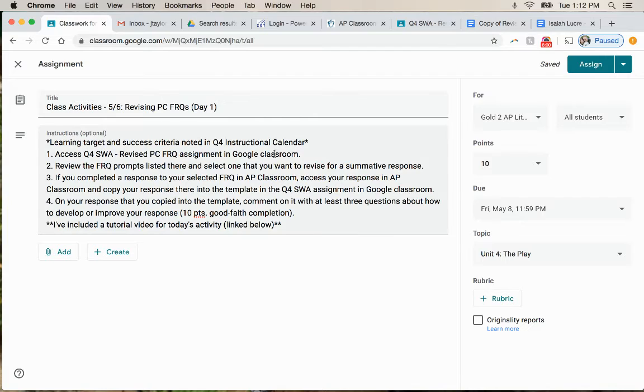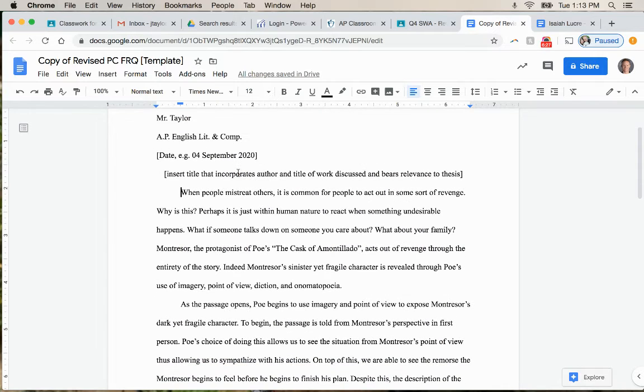Otherwise, if you haven't developed much of a response yet, you can ask some questions about the prompt and how to get started with it. Maybe if any part of the reading was unclear, you can ask questions like that. Totally fine, but I should see something on your template that shows that you made these questions. So let's take a look at the template. How do you comment, right?